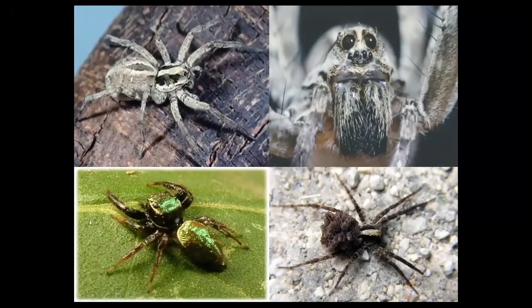So these are some natural enemies, and the reason I talk about natural enemies is because a lot of times when you see damage on a plant, you'll start looking around to see what caused the damage. And a lot of times, you'll mistake a natural enemy that's running around on that damaged plant for the problem, because a lot of times the natural enemies look like the pest. So I want to make sure, first of all, before we start talking about pests, that you can identify the good guys. This is one of the good guys. This is probably not one you're going to confuse with a pest.